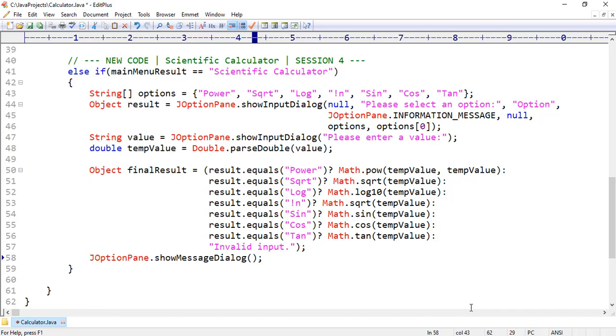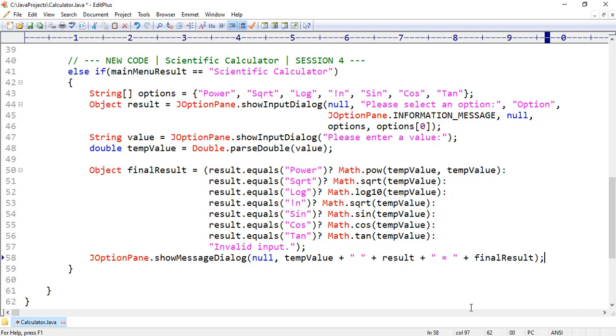Okay, here for parent component we want to pass null. And for the message first we want to display the tempValue variable. Thereafter we want to display result. After that we want to display the equal operator. And finally we want to display the finalResult variable value. So our job is finished.